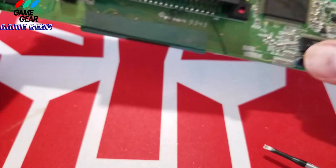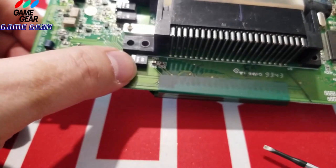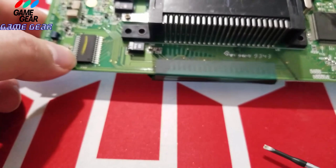Now we're going to move to this guy here. He doesn't look like he's leaking. This little guy here does not look like he's leaking. He is number C1. He's number one. And he's another 6.3. Yeah, he's another 6.3. So these two are the same. So I guess this one works off the same. And let me pause it. I'll be right back.